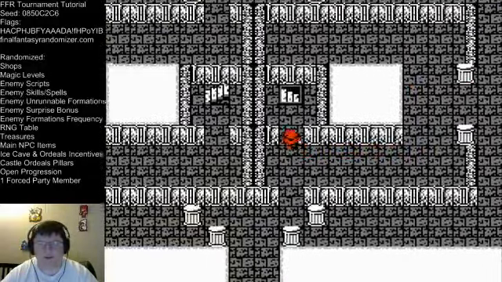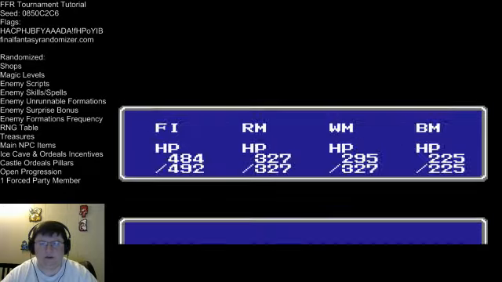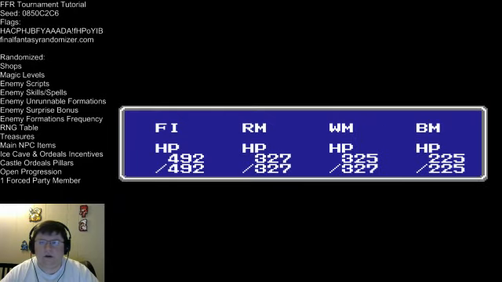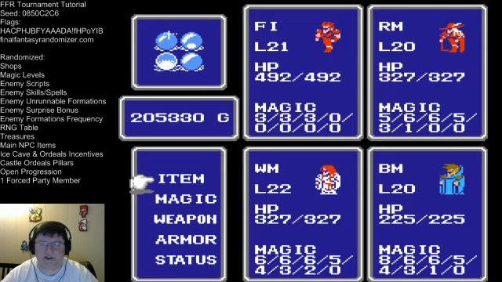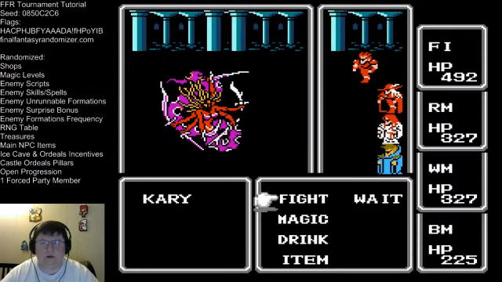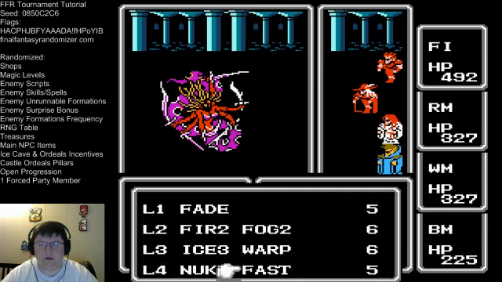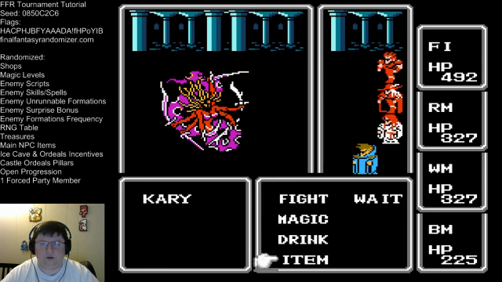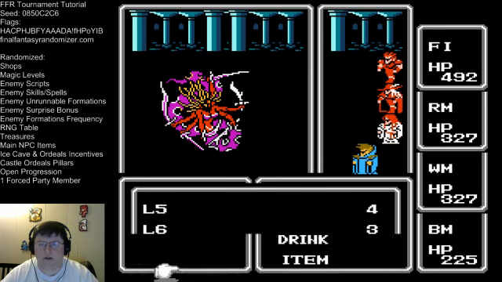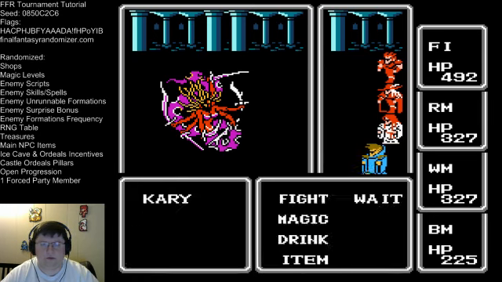Alright, there are some treasure chests south of here, but typically I just ignore them. Alright. So Carry can sometimes melee you a bit, but I don't have the life spell, so I'm just going to have my Knight tank it. And off we go. I'm going to use the defense sword. You're going to use fast. You're going to use fade. And we can blow through 1 nuke charge, I think.